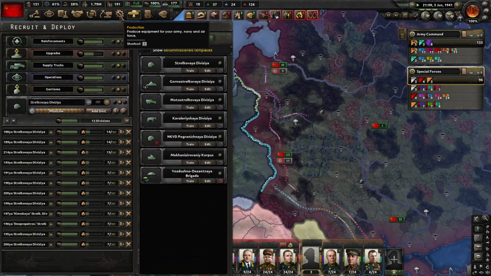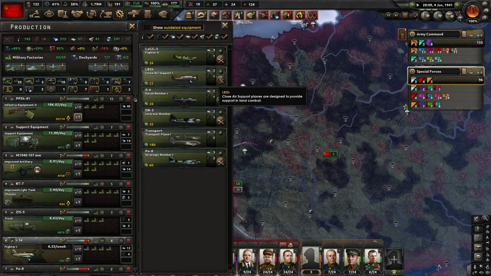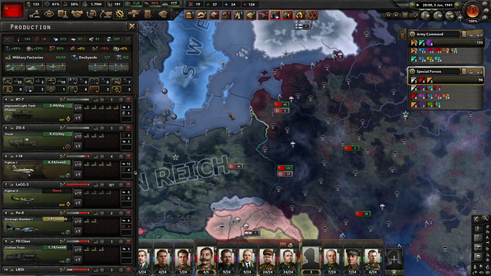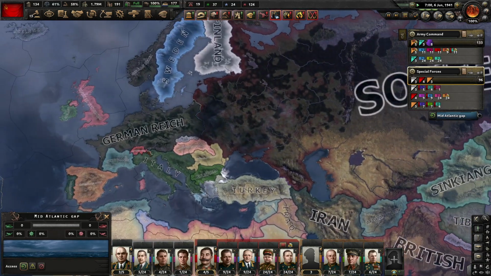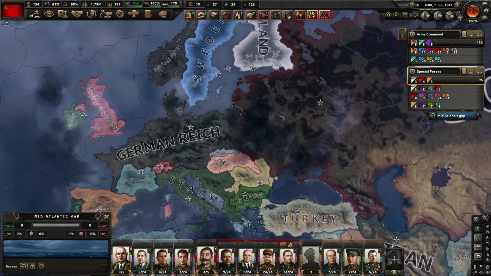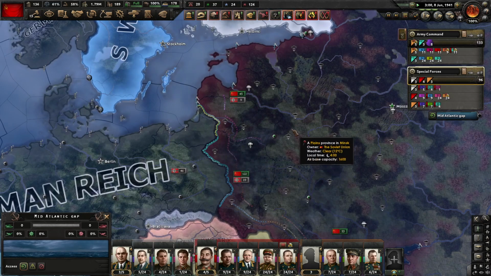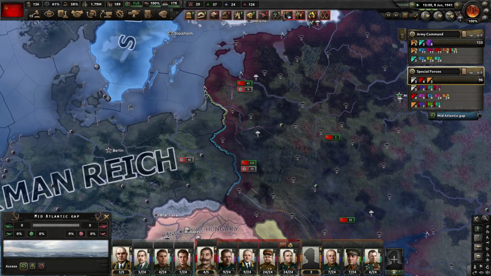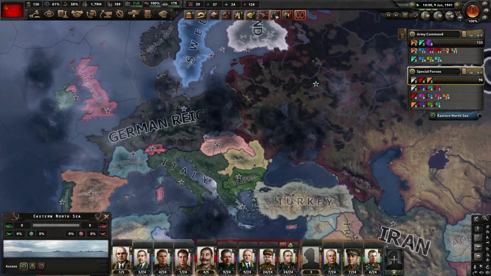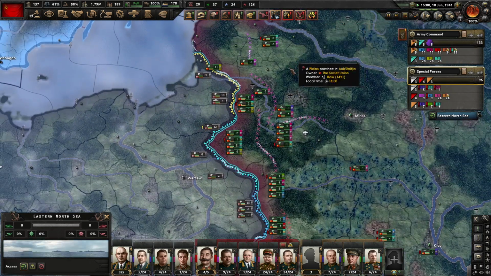Speaking of which, I really want good tank divisions again. But there was someone who commented about this in the last video. It just doesn't feel like it's worth it to me anymore, at the moment, to make tanks, unless you're already very far ahead and you can use them to make your breakthroughs and your pushes more efficient. But as the Soviet Union right now, I don't see many reasons to use them. Unless we can, I guess, bait the Germans into an encirclement. Oh, and here we go, it's starting.